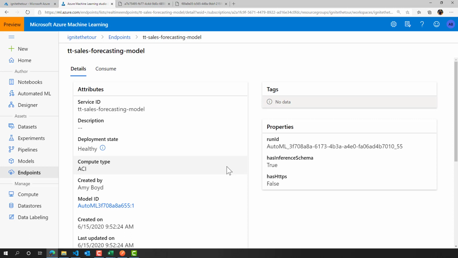Okay, so we showed there that it was a very, very similar approach. We have a data set, we build our problem, we review our results and the interpretability, we deploy the model, and then we consume it. However, these were two quite different problems, and so it's showing some of the flexibility that you have around solving your machine learning problems using automated machine learning.